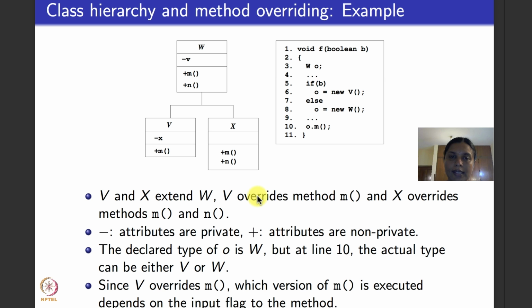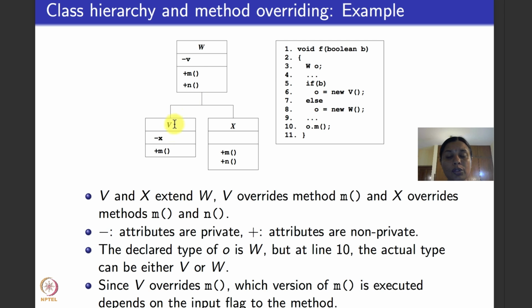So here's the first example. Consider this situation. Look at the left hand side of this figure. There are three classes W, V and X. And as per this picture, V extends W, X also extends W. W has a private variable named small v, and it has two methods m and n.